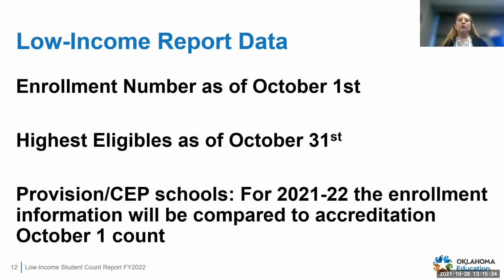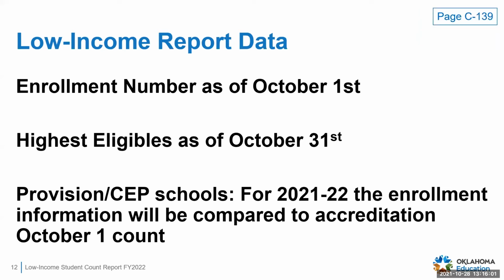We're really looking at two different sets of numbers, and no, these numbers will never match, because your eligibles, you could have a child eligible in the free category, the reduced category, and the paid category. So they may be counted in your eligibles 3 different times. If they came to your school, let's say the 1st or the 3rd of October, and they enrolled and they didn't turn in an application, so you fed them for 3 or 4 days as a full paid student.